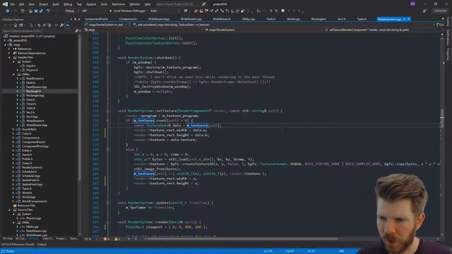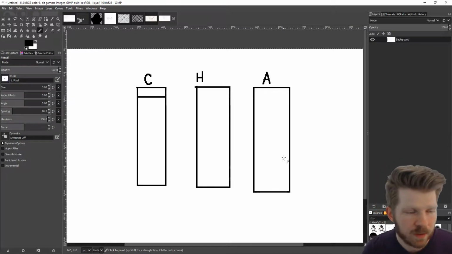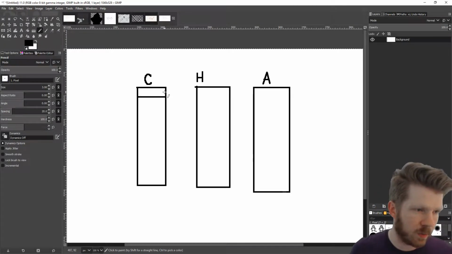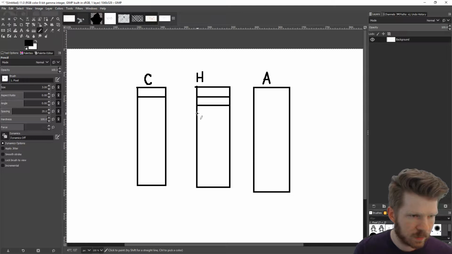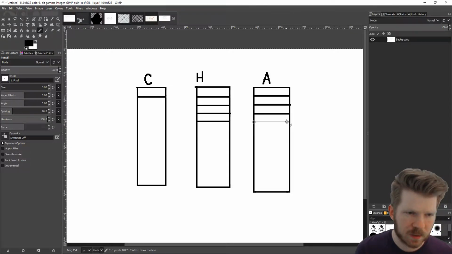Let's say that we don't want to wait for a texture to be loaded. Right now, all we're doing is saying we want this render component to point to, let me actually do something like this. I think this would be best. And let me just draw some more lines because, man, I love drawing lines. It feels so good, guys. More. We need more lines. Okay.